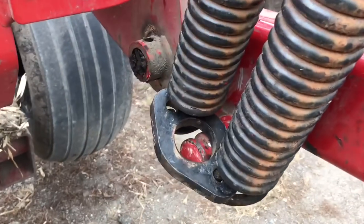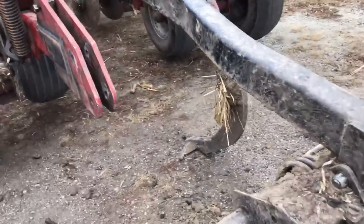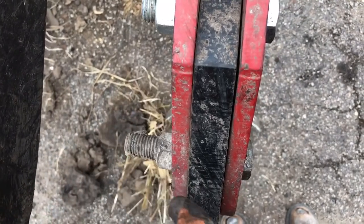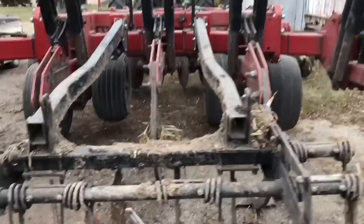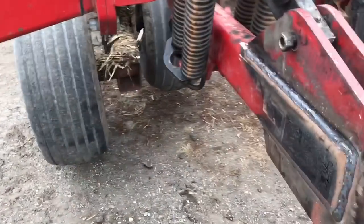We just got to pick this thing up so we can hook the springs back in. This shank's got to come back up in here and put a new shear bolt in - two bolts in there. And then the one over here, you could tell it was about ready to do the same thing, because the bolt is bent - see that on the bottom one, it's got a little bit of a U shape to it, so this one is about ready to go too. We noticed that this was gone, so we took that off last night and my uncle welded those in - he's got a little bigger welder. They're both good welders, but he's got a bigger welder so we took it out there this morning, got both of these welded up. And you can see these other ones still have their thing in there and there's no damage - who would have guessed.